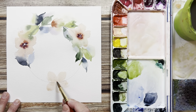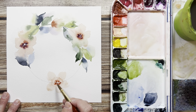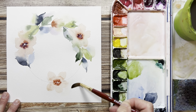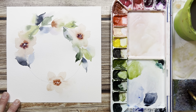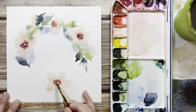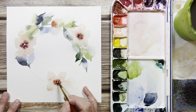Got my Indian Red here. Cool. It's blending out with water over here. And now I have my purple, mineral violet. Dab that in the center.